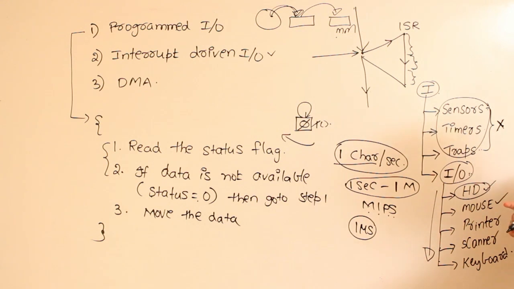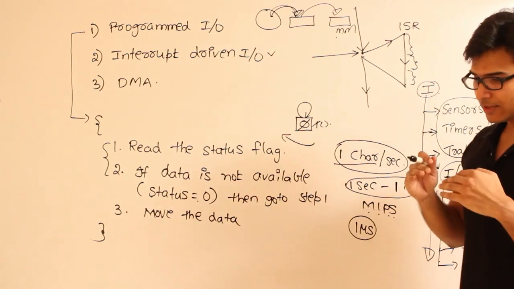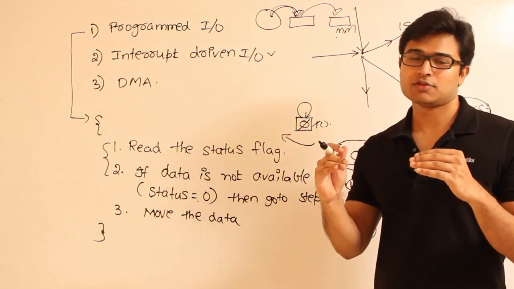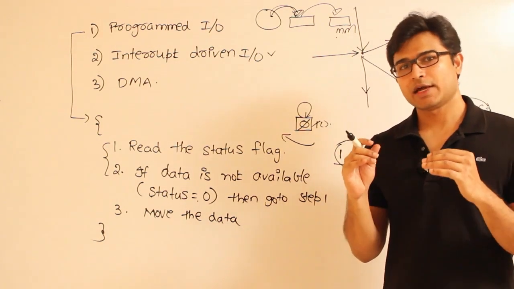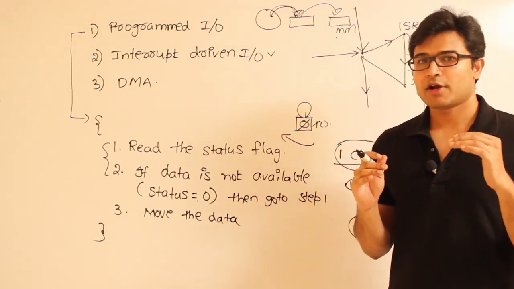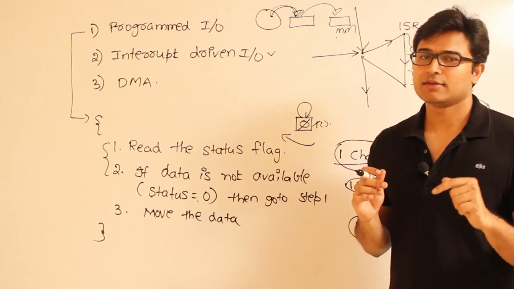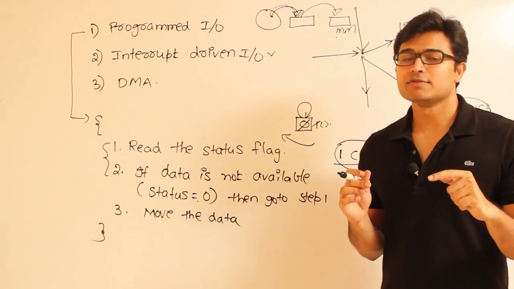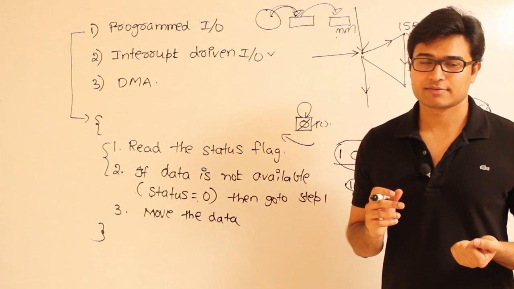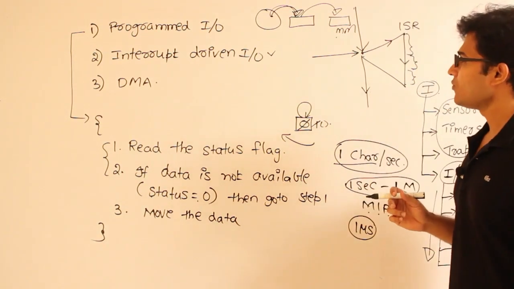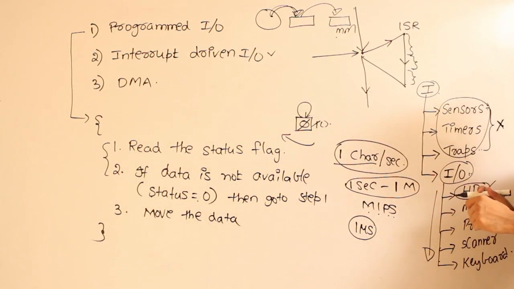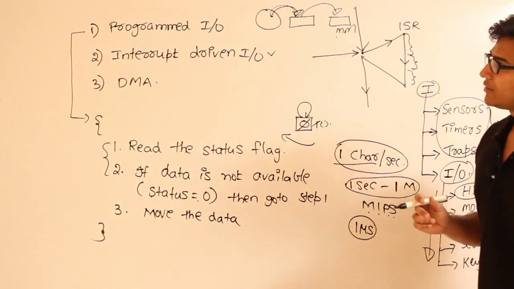So in the exam, if they mention that the speed of this device is so and so, the speed of this device is so and so, which one do you think will be given highest priority in the priority interrupts? Then the answer has to be the device which has the highest speed. Got it? Okay, now we shall get into some more details about the interrupts.